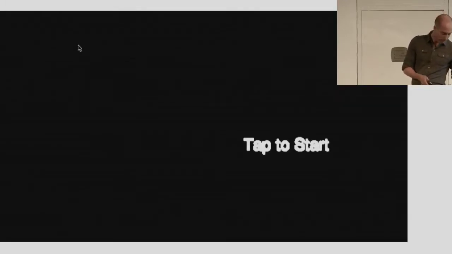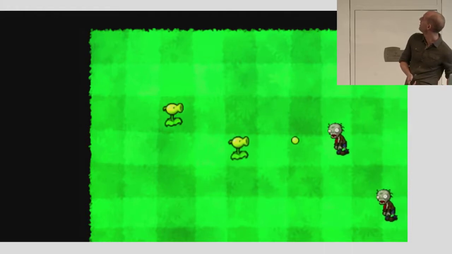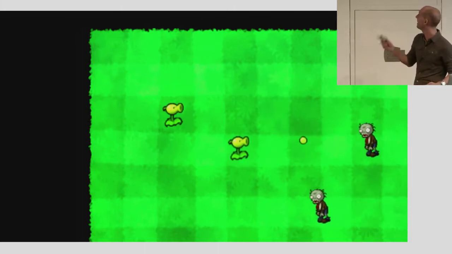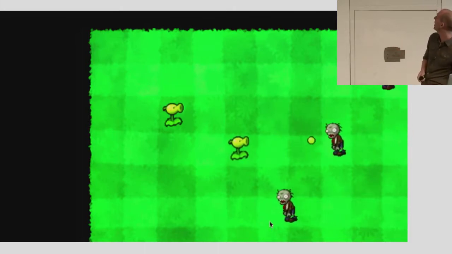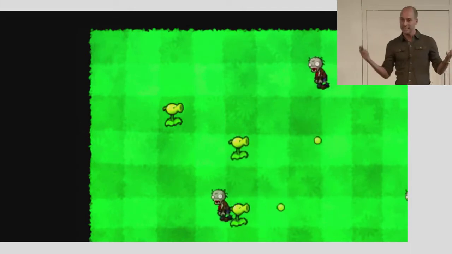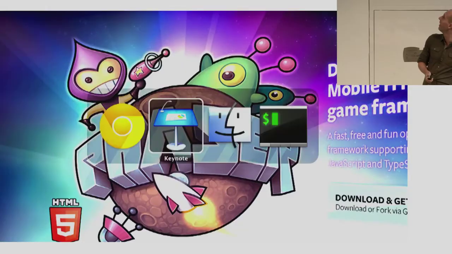All right, hopefully you can hear the sound. Let's see. Zombies are coming. I think my browser is a little bit bigger than the projector width, but here we go. I'll plant some plants. Oh, that was in the wrong row. Now you'll notice that the zombies will go right through the plants in the demo code I've got, because I decided this is just a tech demo. It's not the full implementation. Okay, let's shut them up.